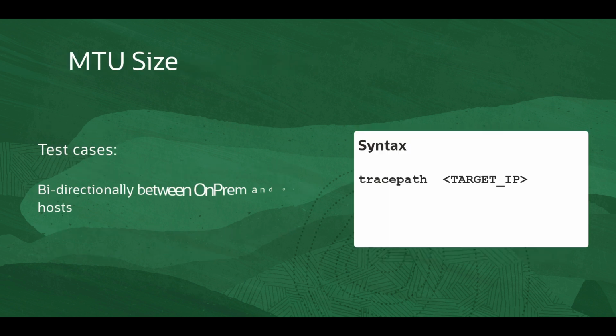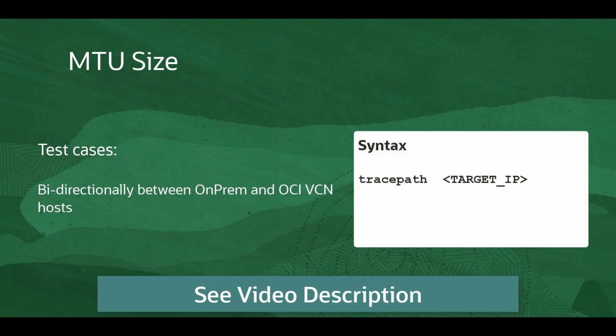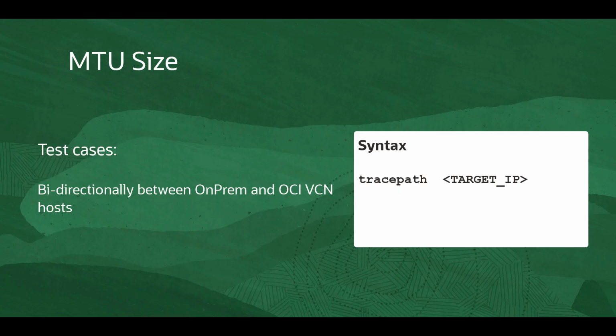If the source of the problem remains unknown, run tracepath or an equivalent command bidirectionally between relevant on-prem and OCI VCN hosts. Review its output to view MTU size between those hops. Consult our hanging connection documentation if discrepancies are seen. This resource provides in-depth instructions aimed at detecting and resolving MTU size-related performance issues.